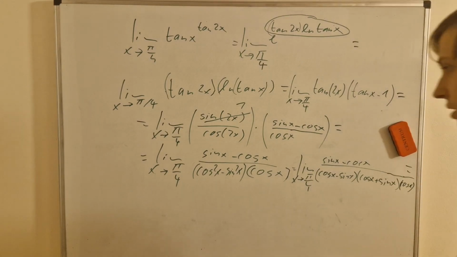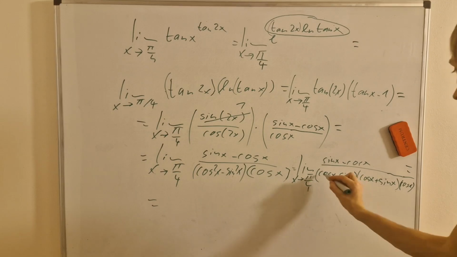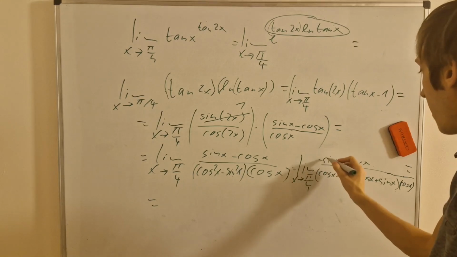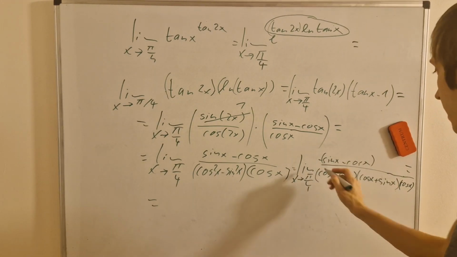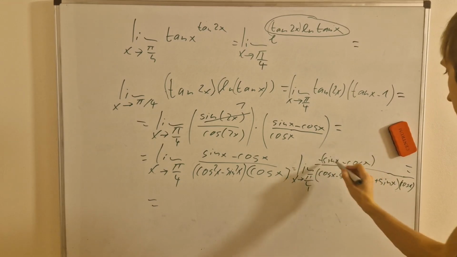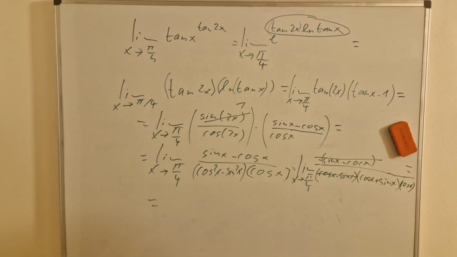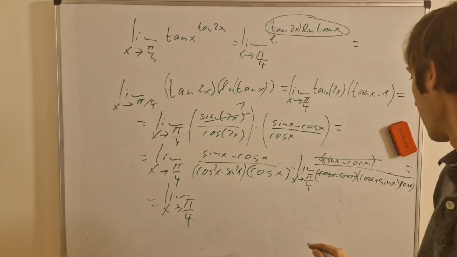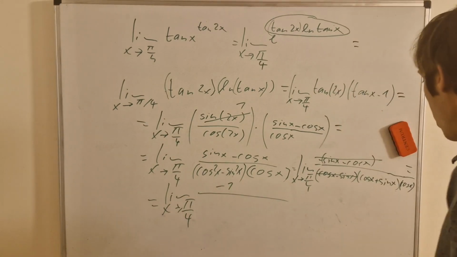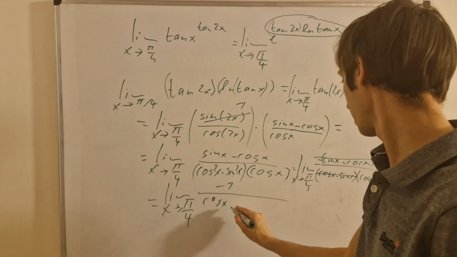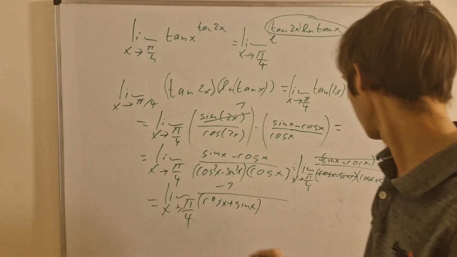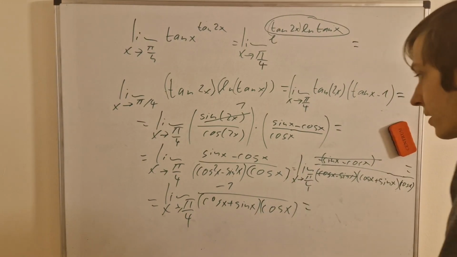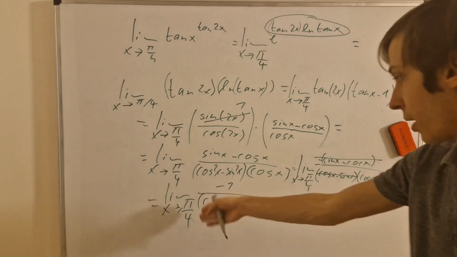So now it seems like a long expression, but we can cancel out these two things. Basically, if I say minus here, and I also put a minus here, then this thing is the same as this thing. So these two things can be cancelled as long as the minus is retained. So all this will now be minus 1 over cosine x plus sine x times cosine x. But now we should realize that this is square root of 2 over 2, square root of 2 over 2 at pi over 4.